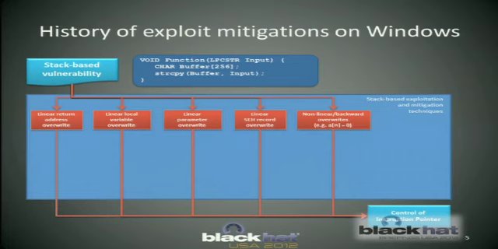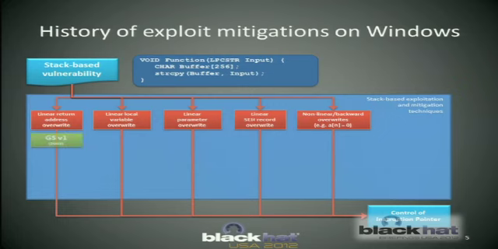And so, first of all, when we look at the stack-based vulnerability, what attackers have done over time is they've come up with a number of different techniques that they can employ to take a stack-based memory corruption vulnerability and turn that into something that gives them control of the instruction pointer. And as we'll see in a minute, control of the instruction pointer is really the first step to getting arbitrary code execution. So they developed a number of techniques. The canonical example is the return address overwrite. Some other examples are overwriting local variables and parameters on the stack.